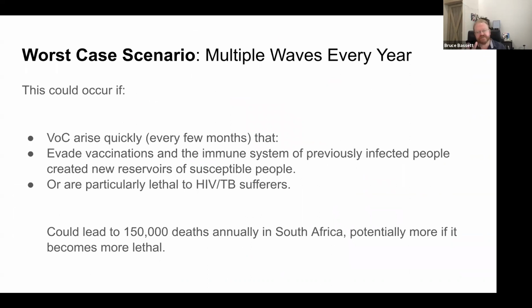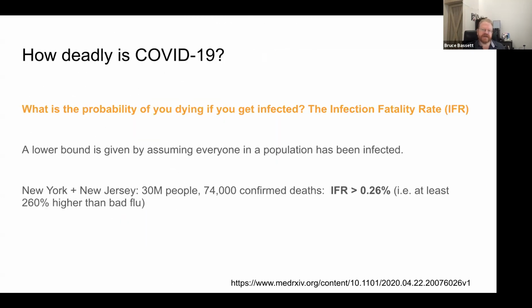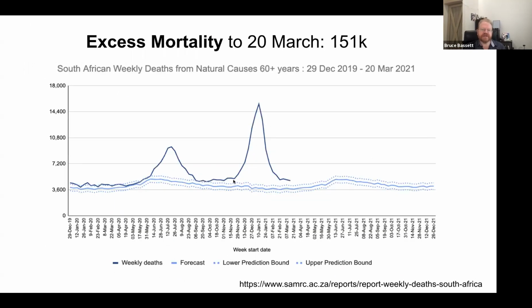We can consider, of course, multiple scenarios in between the best and the worst case scenario. One of the bad things particularly about the P1 variant is that when you have a more transmissible disease, the waves happen much faster. So they kind of smack into the population and then they go quicker. If we go right back to the excess mortality data, you can see that our second wave obviously was higher, but it was also more peaked. It went up and came down faster. And that's typical if you have a more transmissible disease.